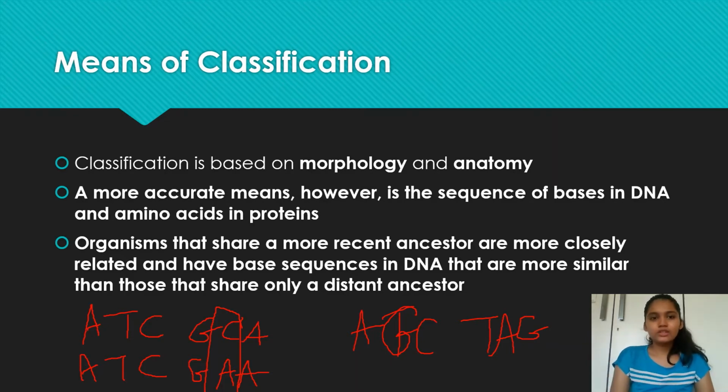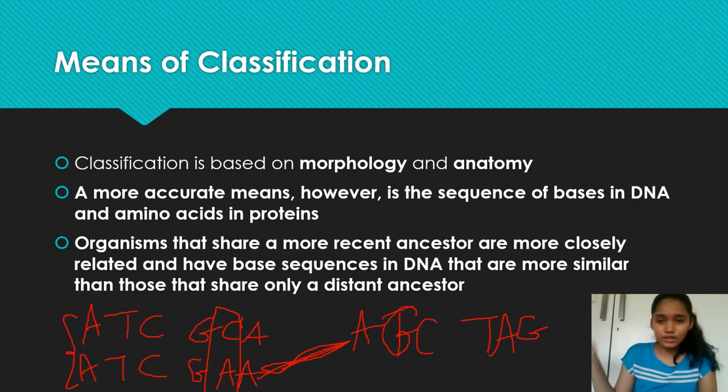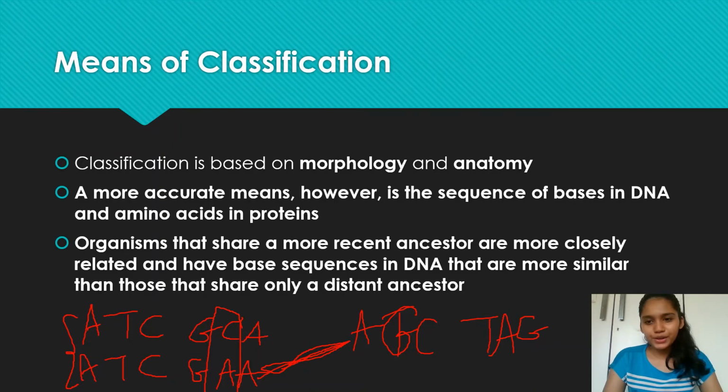You get that? So organisms that share a more recent ancestor are more closely related. So these two would probably share a more recent ancestor. And these two were probably close at one time, but they're not anymore. So the last ancestor was related millions of years ago. It's a distant ancestor. This question has come in a May-June 2020 paper where it was about cats, and they gave the sequence of bases for different cats, and we had to decipher which ones were closely related and which ones were from where, based on the sequences of those in different countries. But it wasn't that hard, trust me.